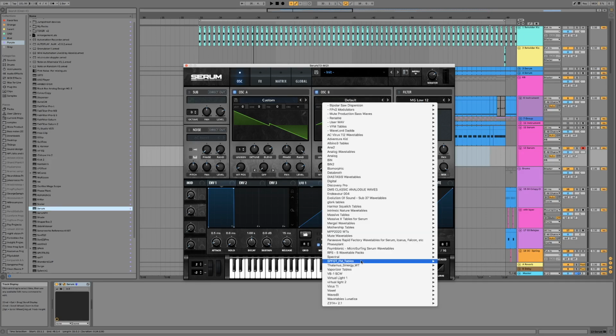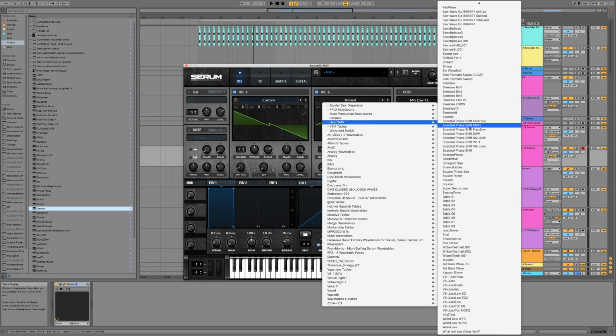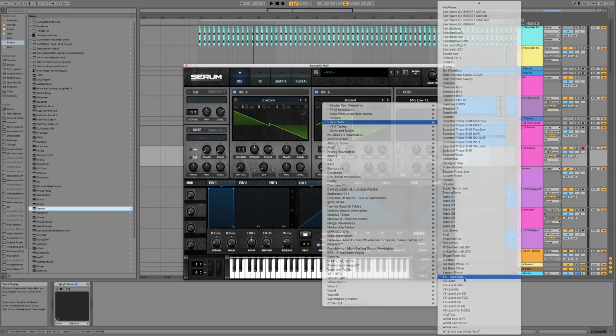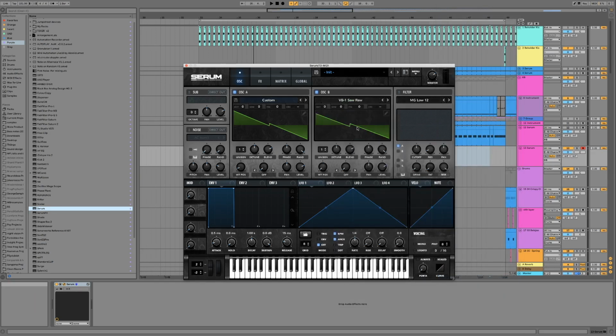Just to check how it looks against the real thing, I have actually got the VB1 saw here. It's pretty close. It's very, very similar. We could just use the VB1 saw, but I quite like being able to control how much VB1-ness we have.